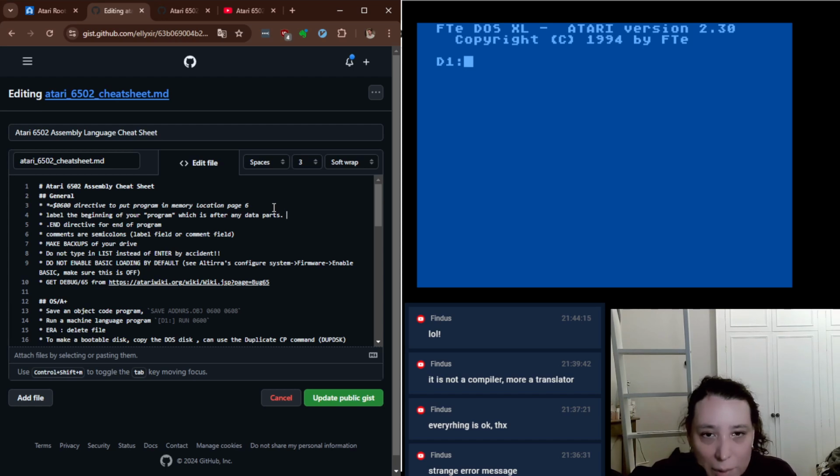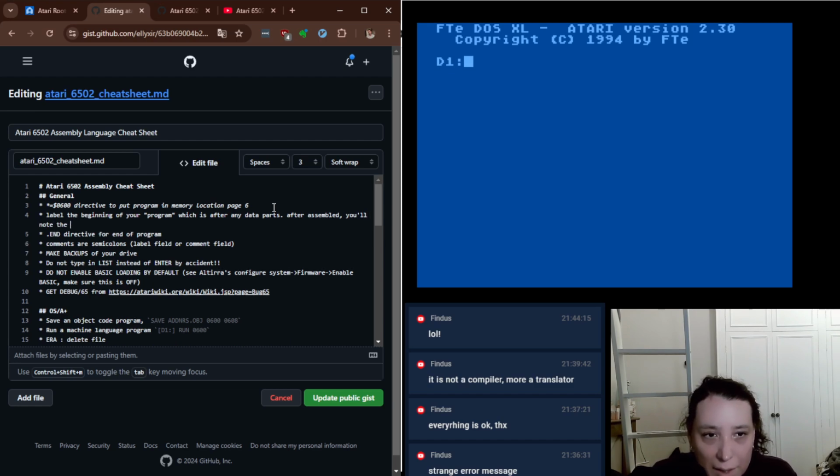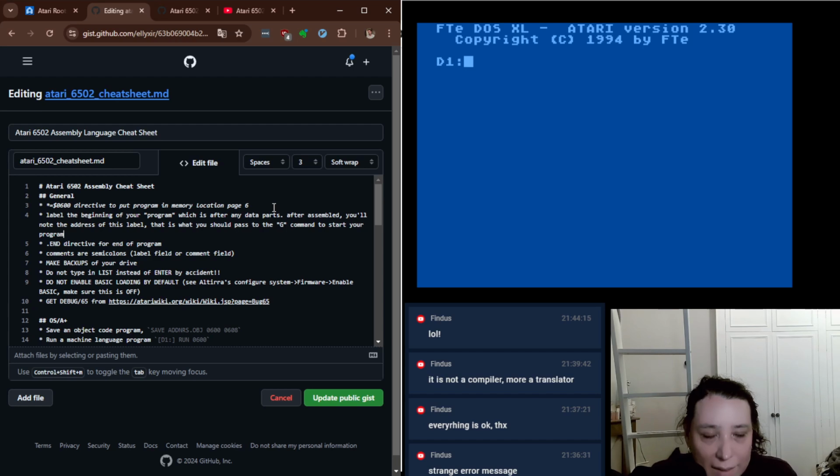After it's assembled, you'll note the address of this label. That is what you pass to the G command to start your program. That was the mistake we had last time, so I think that is useful to know.